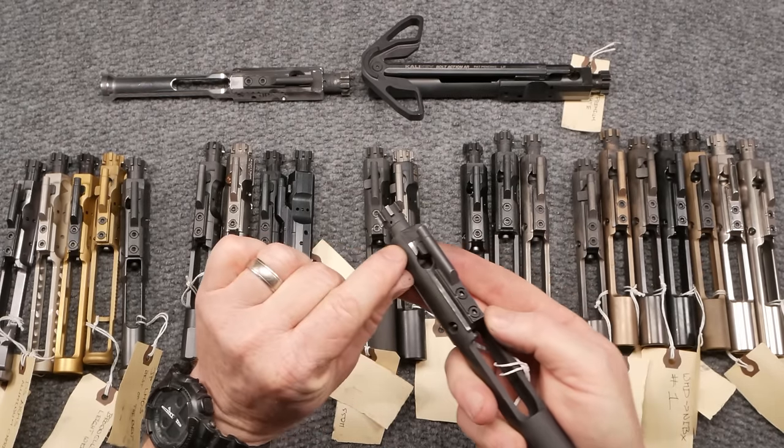All these bolt carrier groups — there's a couple in here that have seen over a thousand rounds, and a couple that have seen several thousand rounds. This Rubber City Armory one is in my competition gun and gets nonstop treatment, as does the JP. What that basically tells you is that I get a rifle, shoot maybe five or six hundred to a thousand rounds, and then it goes in the gun safe. I want to give a quick shout out to the Regular Training Guy — he was the inspiration for this video. He had a Toolcraft that exploded two bolts.